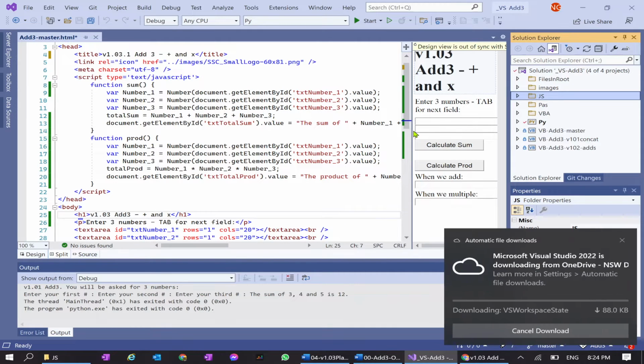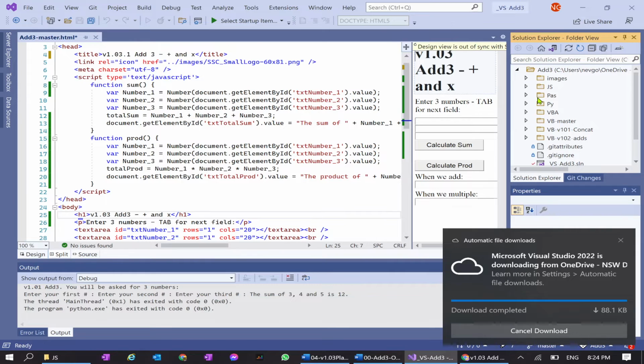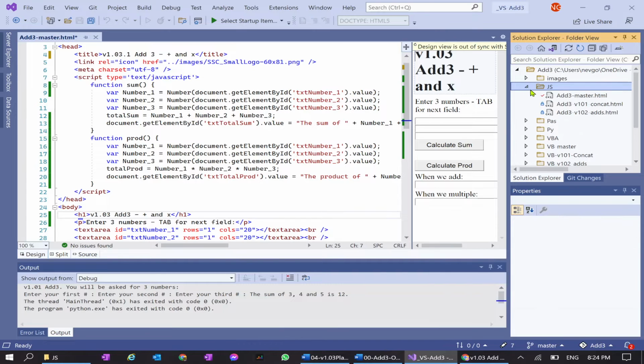It takes a little minute, and I'm going to go into folder view, and now I've got JavaScript, and now I can copy and paste this file, and I'm going to call it delete. Whoops, whoa, back.